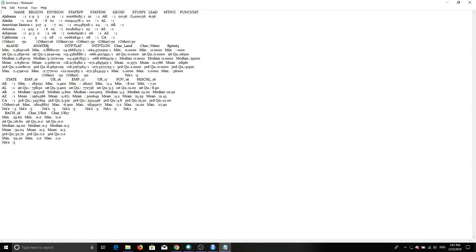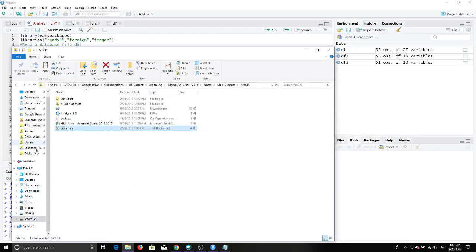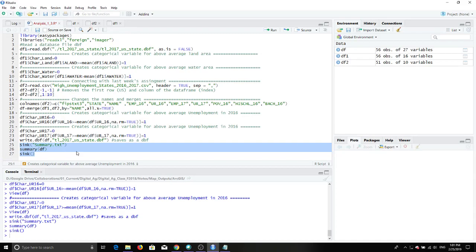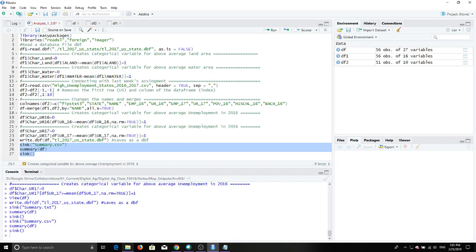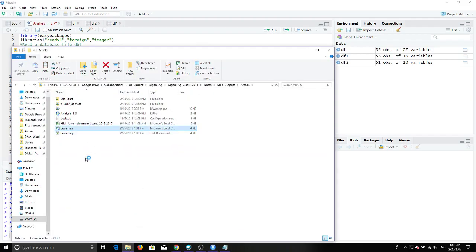Okay, so if you put sink, as I put here, sink summary text, everything that follows it and comes right before the sink ends is going to be saved in a TXT. I may want to put CSV and run this part, and now it's going to be saved in a CSV file.